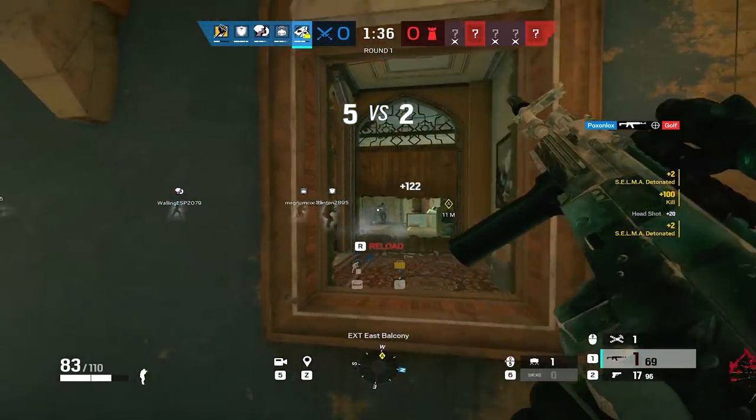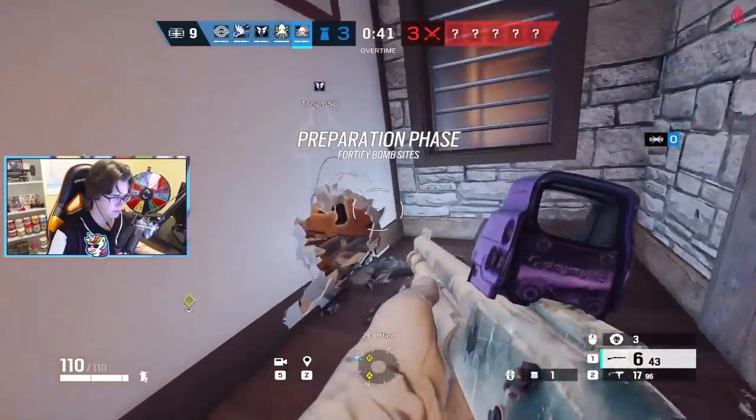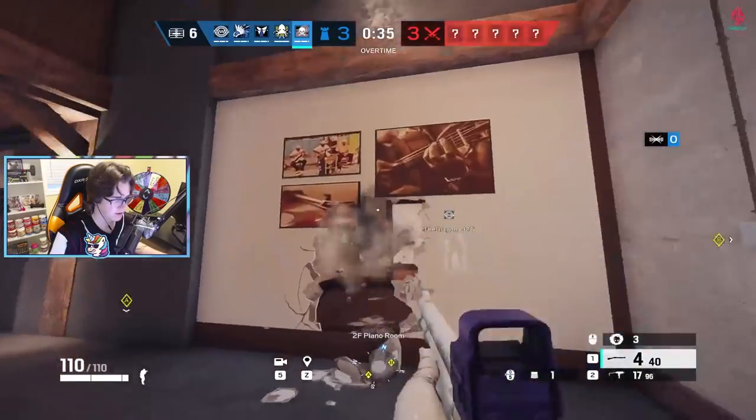We're going to keep these going in order of the release, so if you want to skip ahead to your favorite ops, feel free to do so. The first defender we have is Smoke. Smoke is, in my opinion, the best defender in the game, so he doesn't really have a worse map. Or best map, for that matter. He's really good on all of them.